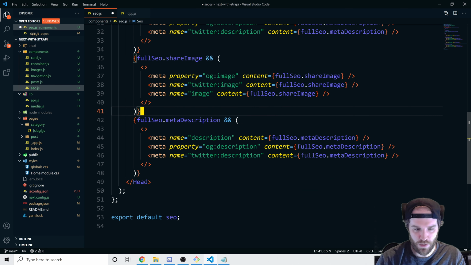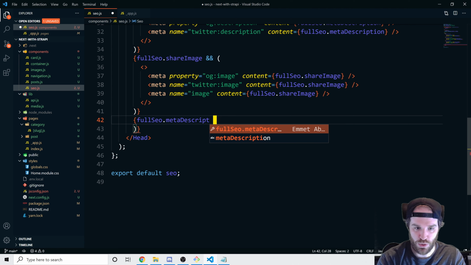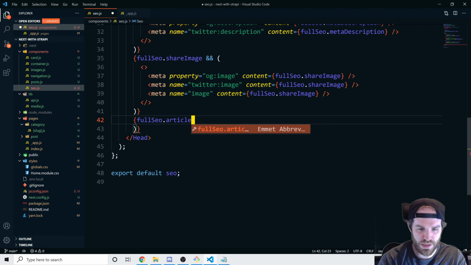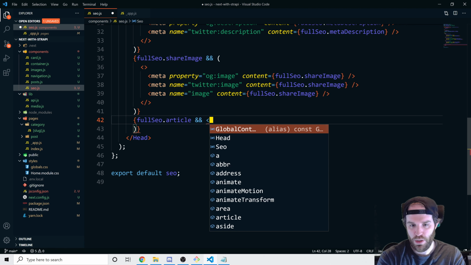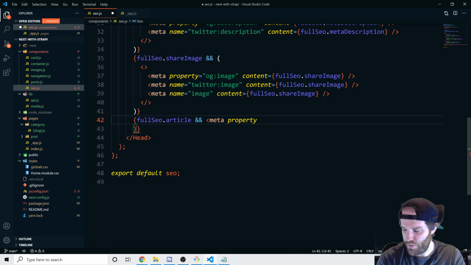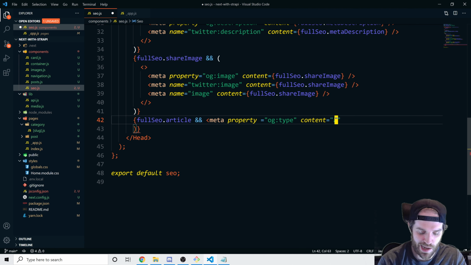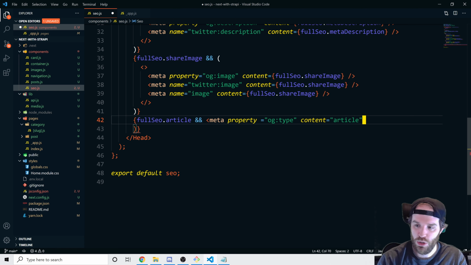And then our final piece here is, we still need this part, but what we need to do is change this to article. And then we're going to do another set of meta property, and we're going to equal this to OG type, then content equals article, so that basically the SEO knows that this is an article, which is important for your blog post.